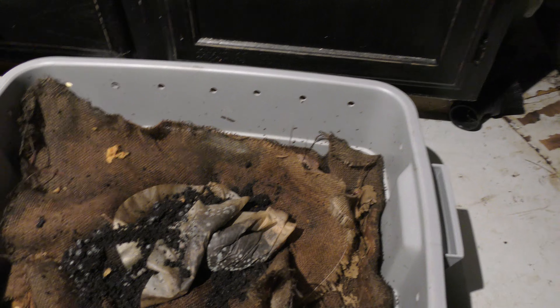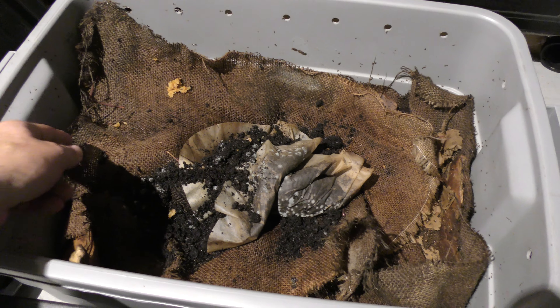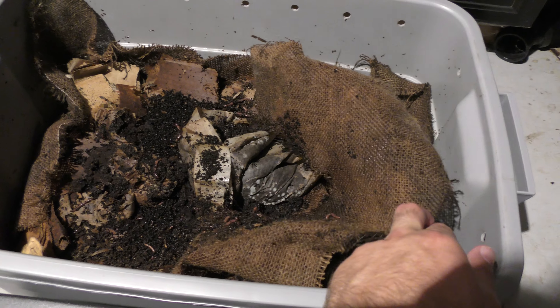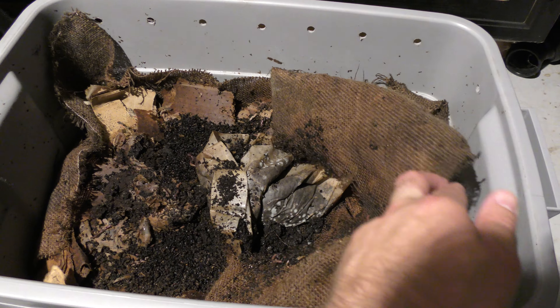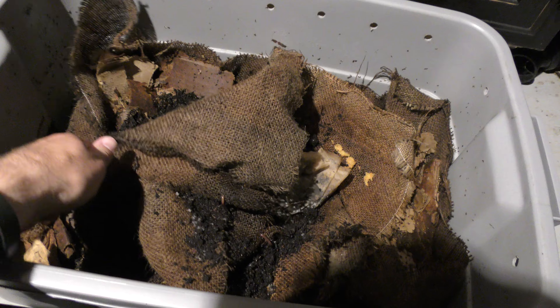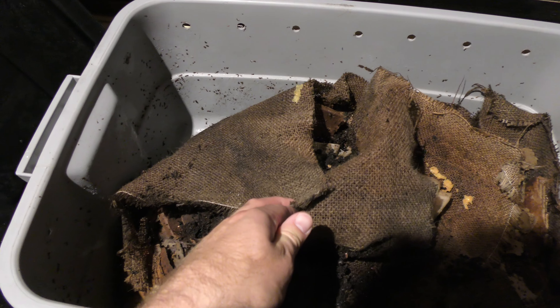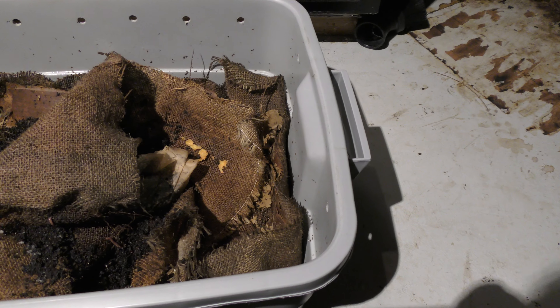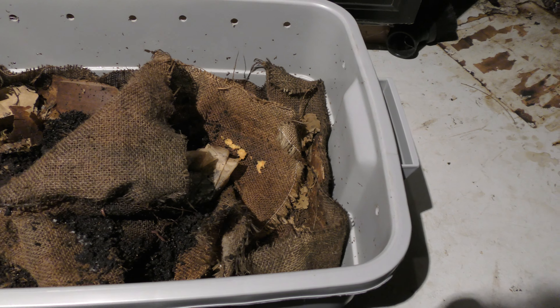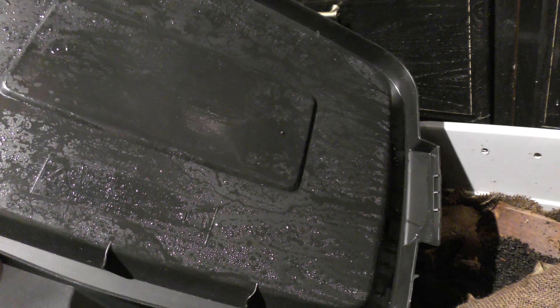This one smells a little bit bad, but it's probably because there's still food in it. Here's the third one — this one is much newer, I still have the burlap in it from when I made it. Oh, the burlap is completely ripped through. There are worms in there but I don't have as much food; this one is much drier too. You can tell there's no liquid build-up really in there, although there's still a lot of liquid on the top and it's dripping out.